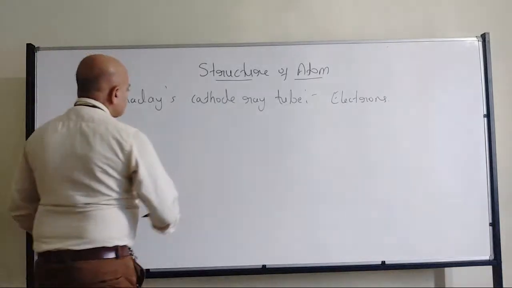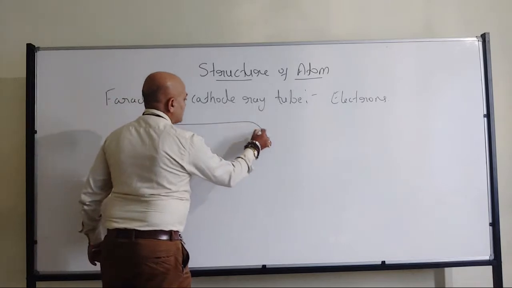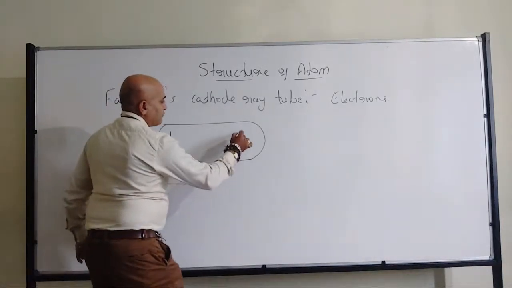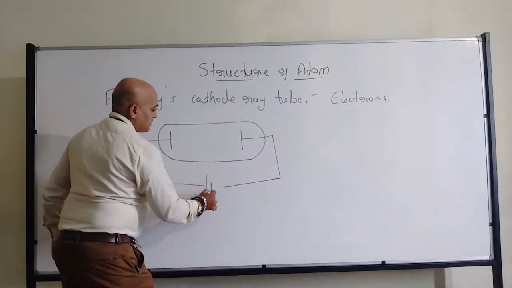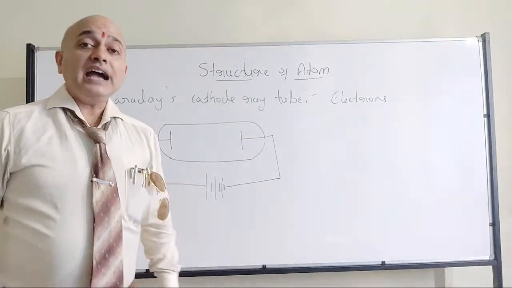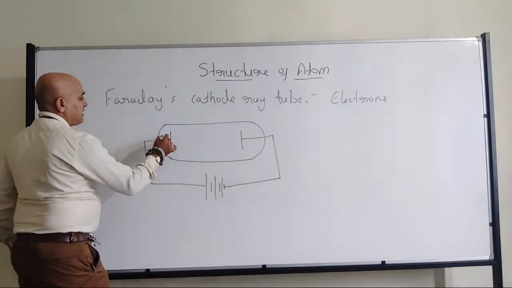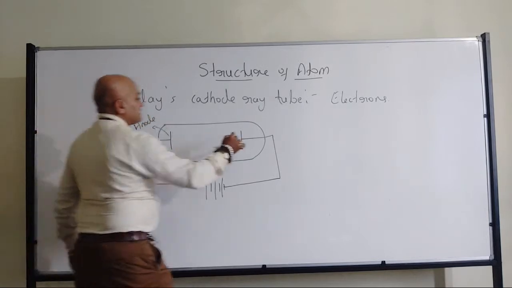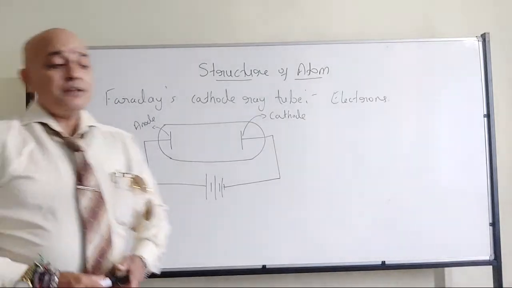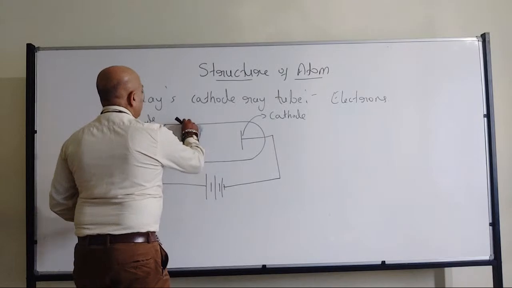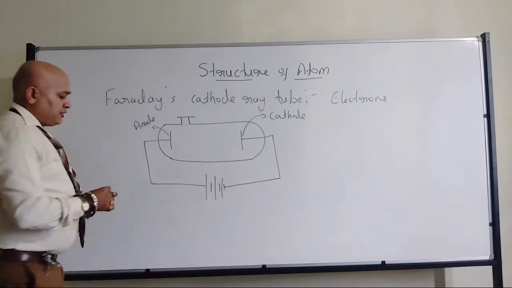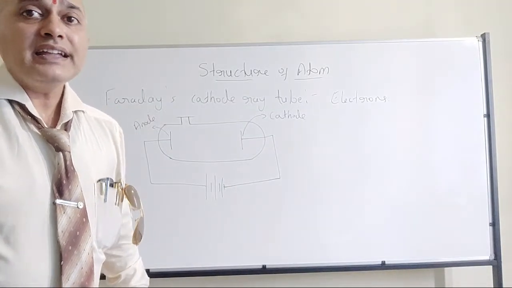Fine. So now if you see this, we have a cathode ray tube, which is a glass tube fitted with electrodes. So that's where we have the anode and cathode. Since it is positive, I will make it the anode. Okay. And this one I will consider the cathode. Now, in this tube we can maintain the vacuum, or maintain the pressure of whichever gas is filled in this particular tube. For regulation, an evacuation tube will be there. Now that's the cathode ray tube.